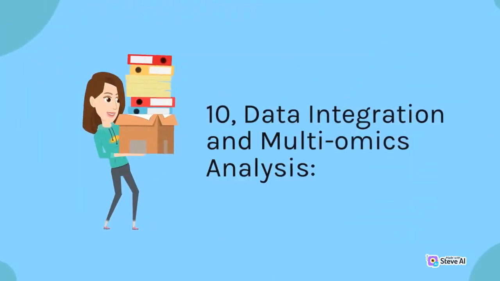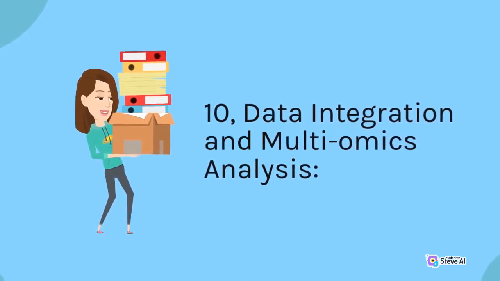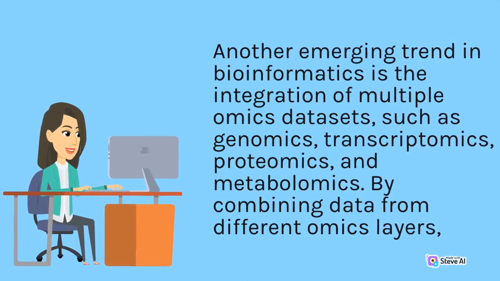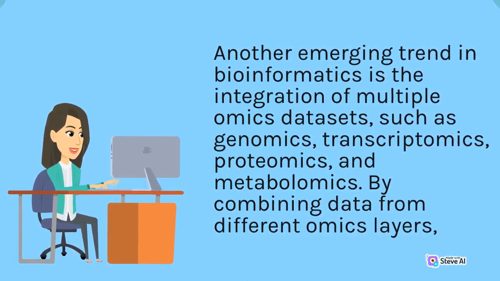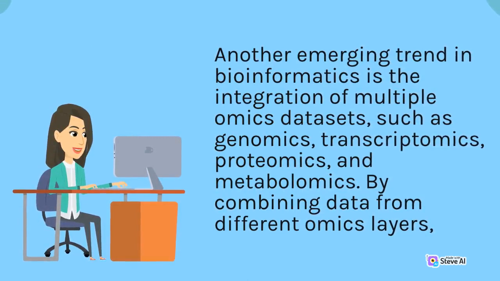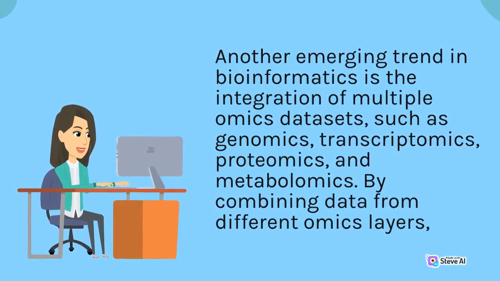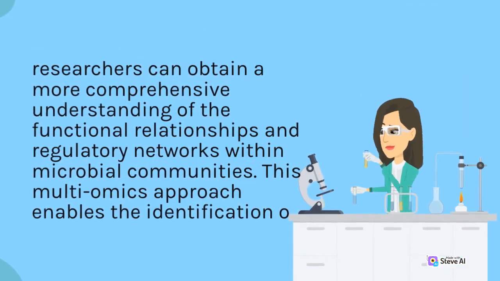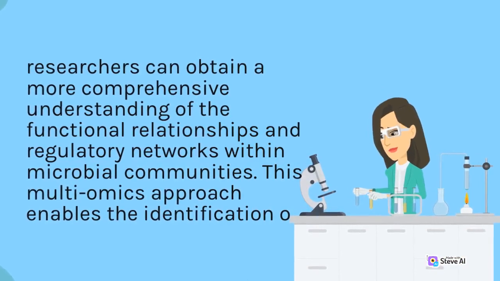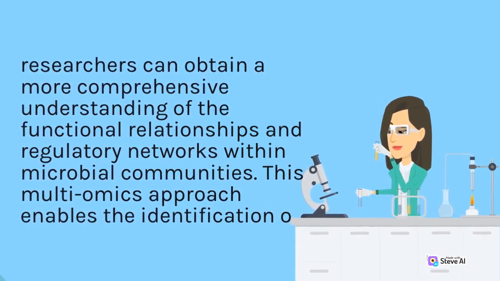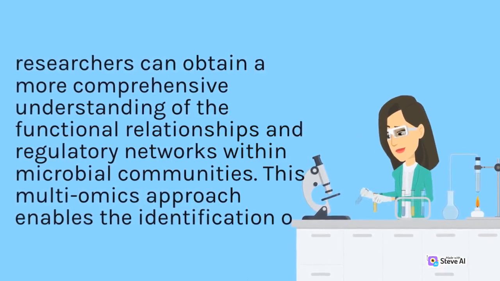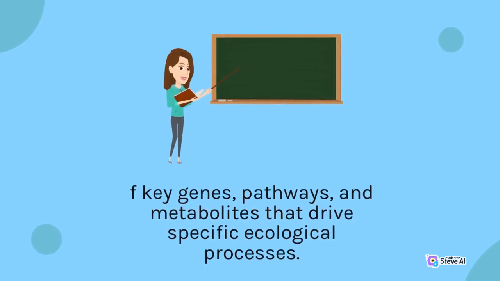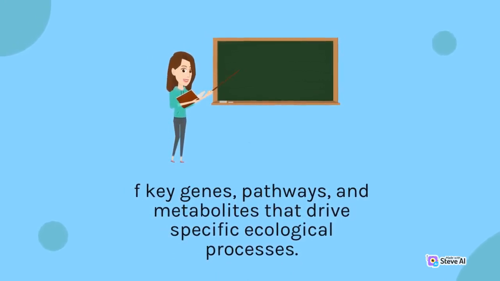10. Data integration and multi-omics analysis. Another emerging trend in bioinformatics is the integration of multiple omics datasets, such as genomics, transcriptomics, proteomics, and metabolomics. By combining data from different omics layers, researchers can obtain a more comprehensive understanding of the functional relationships and regulatory networks within microbial communities. This multi-omics approach enables the identification of key genes, pathways, and metabolites that drive specific ecological processes.